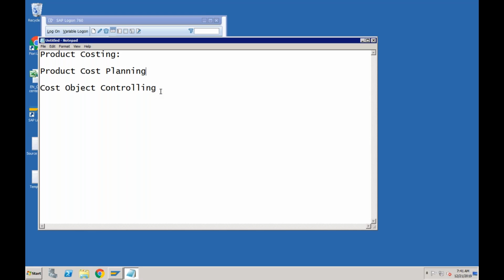Number two is cost object controlling. If you remember, I told you cost object can be a production order. Cost object also can be a sales order. Which means whenever I am creating a production order to manufacture a particular material. What is a production order?